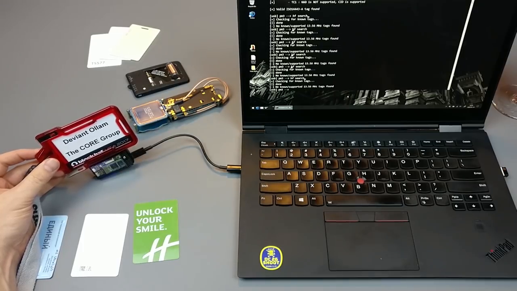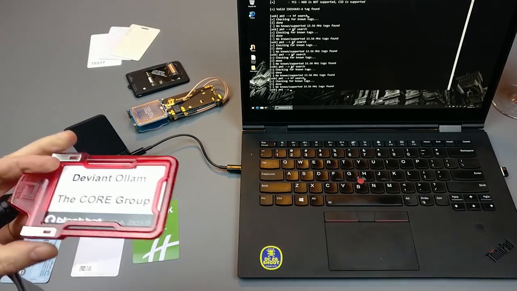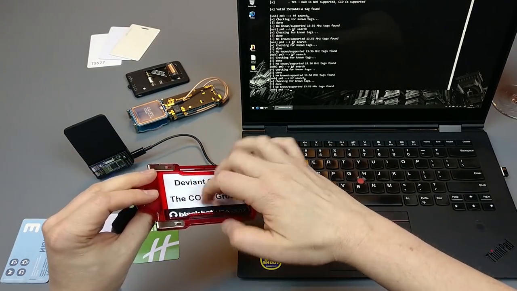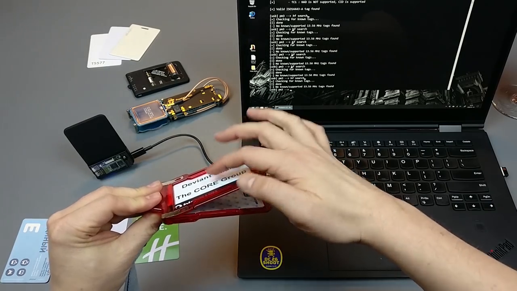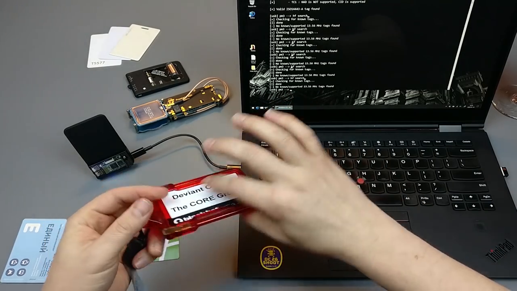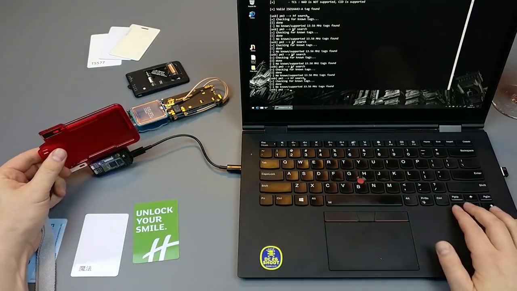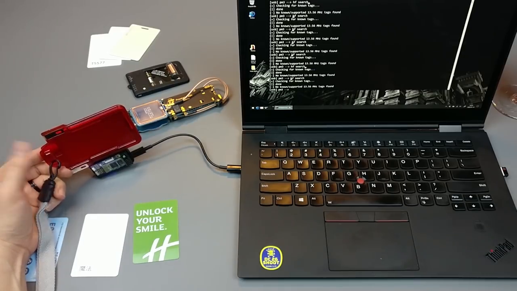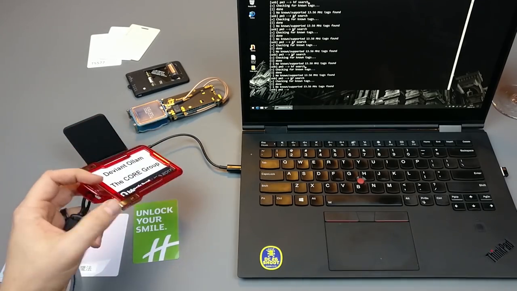It blocks the signal. However, if I flip this around, I said to myself, well, how is it blocking anything here? It's clear. It's not even a piece of thin plastic or Perspex or anything like that. I can just touch the card. Surely the badge reader must be able to see what's happening. What? It's not getting a read. Why do you do this?